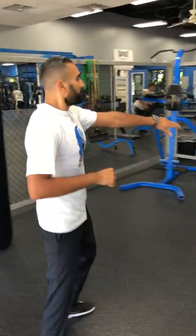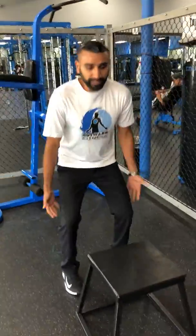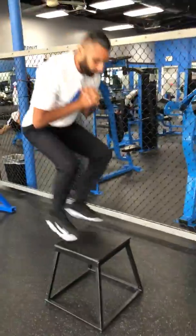For most of the exercises we're going to do two sets of 20, and some exercises are going to be timed. We're going to start with the box jump. Keep your knees up high, build the momentum up from the pressure from your heels, and then land firmly on the platform. Two sets of 20.